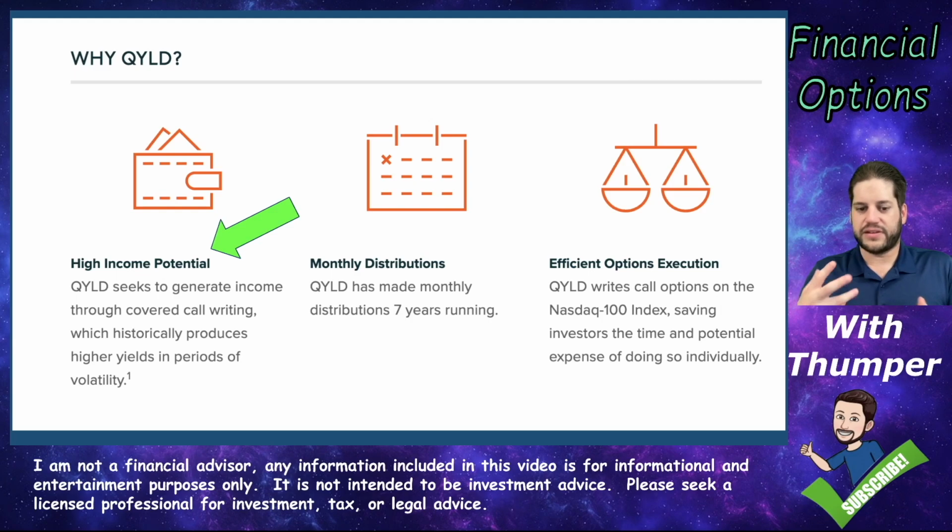And to understand what that is, the very short version is they're making promises to sell an equity at a higher price in the future if that equity is above that price. And how that works is if the equity goes above that price that we say we're going to sell at, we lose out on any gains beyond that, and the buyer of this contract can exercise to buy that equity at a lower price, and that's how they get their gains. So ideally, when we sell these, we want the Nasdaq, in this example, to be below that price on the date of execution so that we just keep all the money we got paid for that contract, and we don't have to give up the stuff.